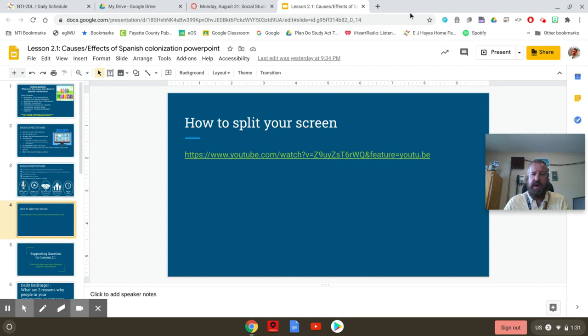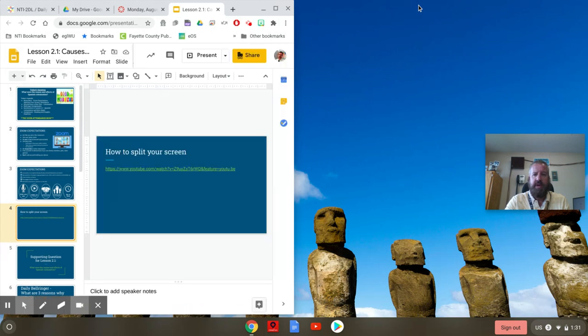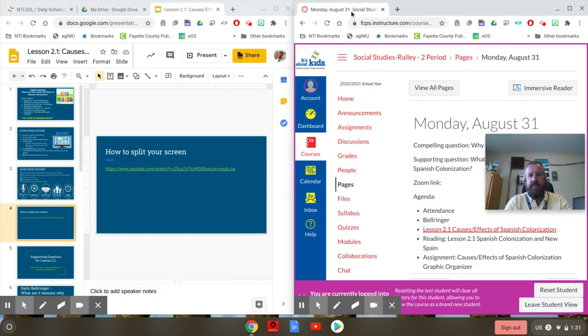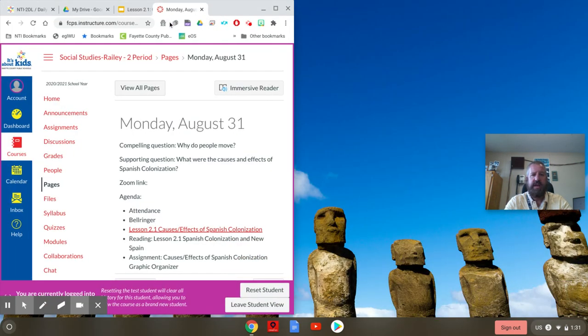So if you follow where my mouse is going, you can come up here and, with one finger on the pad, if you double tap, it makes your screen smaller, okay? And then you can pull a tab over like that, and it splits your screen. This is real good if you have a reading and notes to do. That's a really good way to make sure that you can see the reading and the notes at the same time.